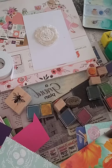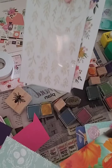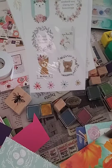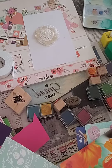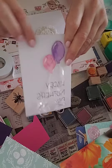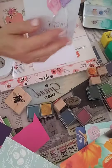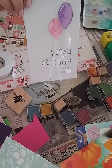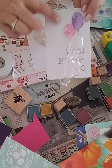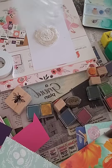Okay, also I have a huge selection of stickers that I like. These were on sale, crazy on sale. They were like 60% off, and so I grabbed a whole bunch of those. I have to show you this one card that I did. I did the 3-dimensional balloons. I painted them, and then I glued them on with that tape, and then used curling ribbons for the strings. So I like it. It's 3-dimensional. It looks really good. On the inside, you could put more butterflies or anything you want. It costs pennies.